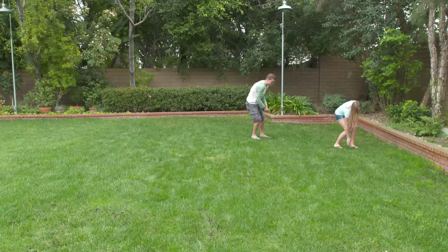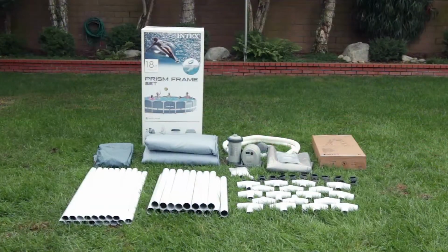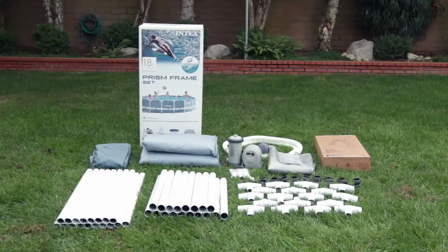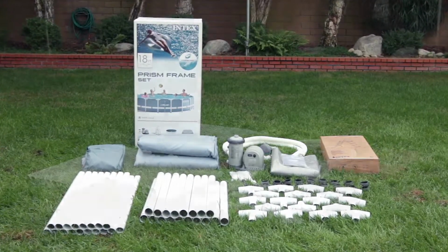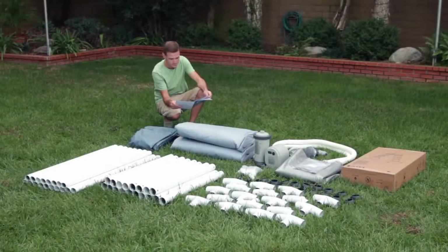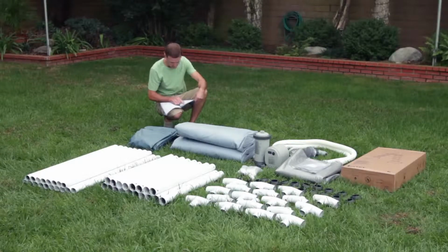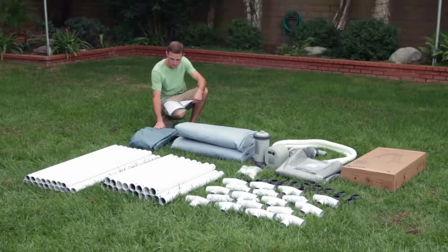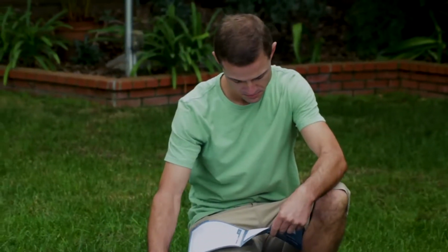When unpacking the pool, clear the area of any objects that might puncture the pool liner. Lay out the contents of the carton. Open the carton carefully so you can reuse it to store your pool. Check that you have all the parts listed in your manual. The number and type of parts may differ depending on the size of your pool. Inspect for visible damage. Do not assemble the pool if parts are damaged or missing.